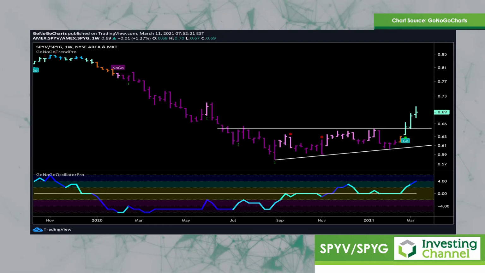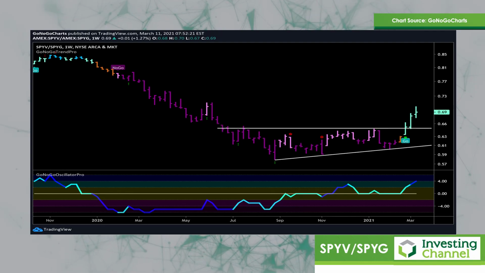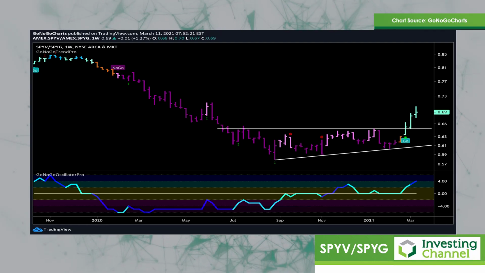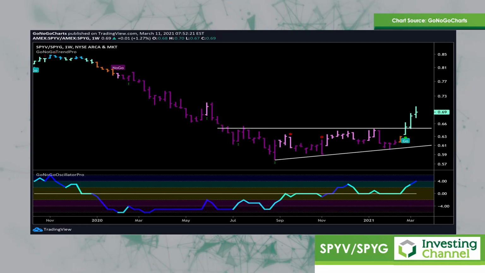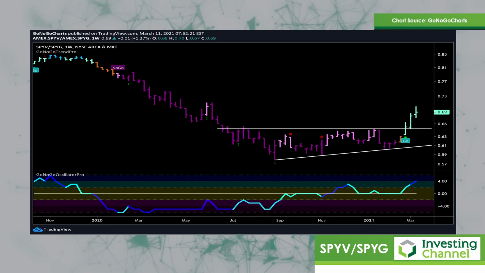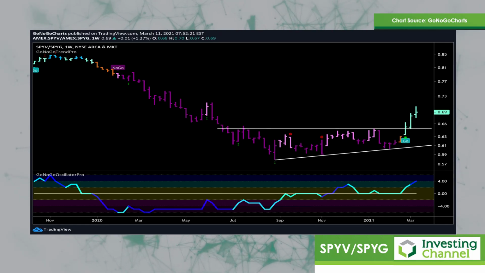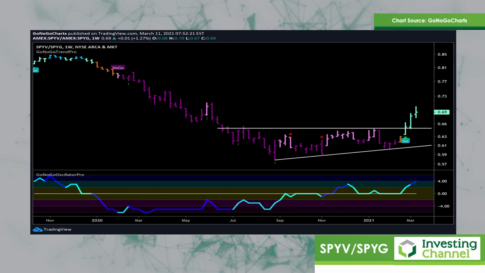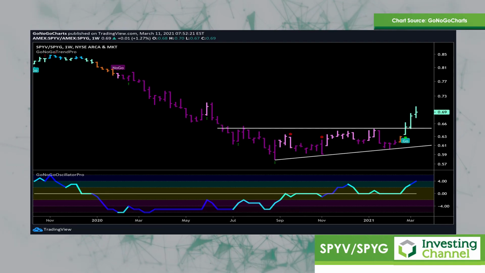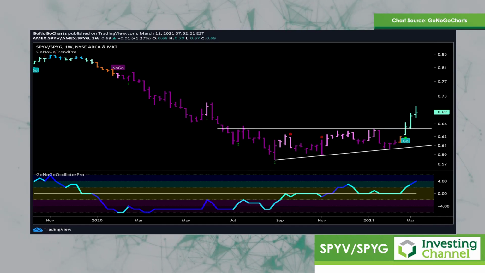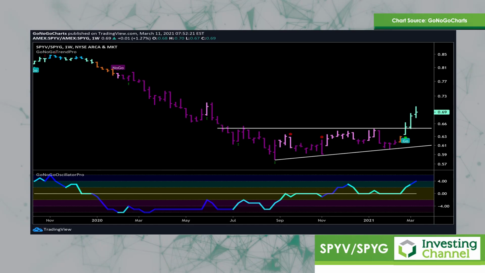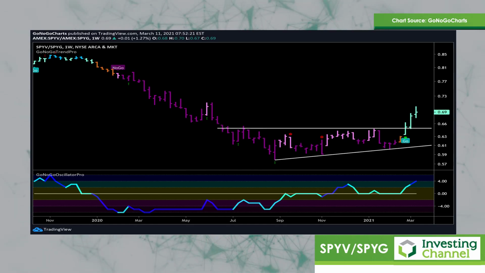We can see that, I think 3 weeks ago, 3 bars ago, we got a go trend identified on this relative ratio. So the trend has changed, meaning that the go trend now is moving in the direction of the value stocks. And we can see that supported on the panel below, where the go-no-go oscillator broke above the zero line as a little bit of a leading indicator, and now is above the zero line and finding support there. So the first chart here is just showing that there has been a significant change in the technical environment between value and growth.